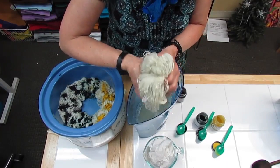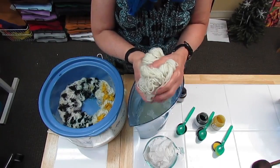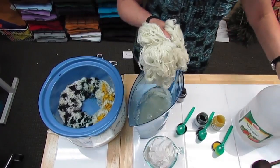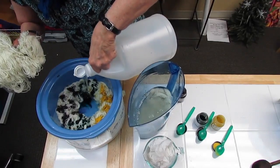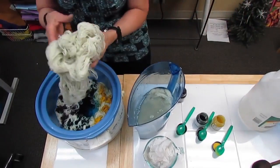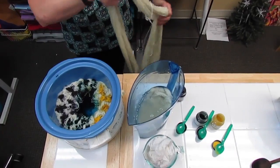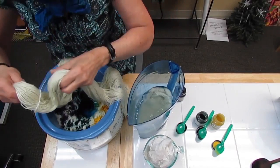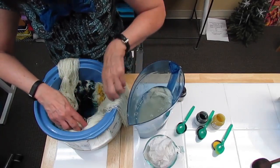We need some more vinegar, if you wouldn't mind. Our vinegar dried up in the bottom here because we have been doing this for a while. Thank you. So I'm just going to get in there again. It's not a perfect formula by any means, but it needs vinegar to really set the dye nicely. Okay, so I'm going to scrunch this in here again, just like I did the last one.